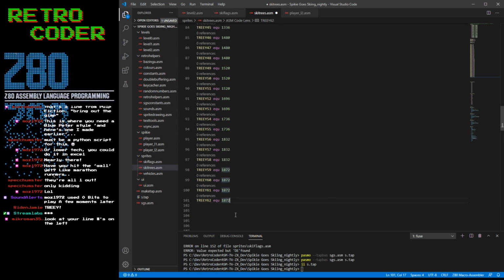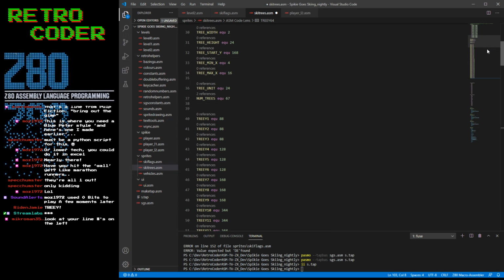Tree! Says 64 there, yeah? And I've said 67. No! I've missed the whole line. Actually, nah, I can't. I've got to figure it out because of the X.